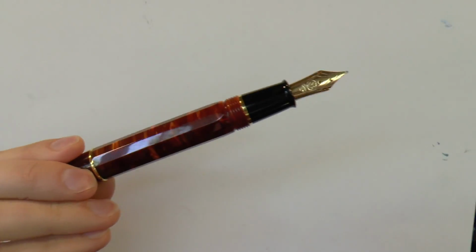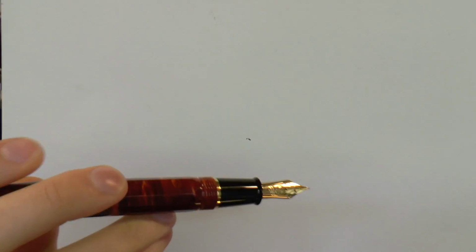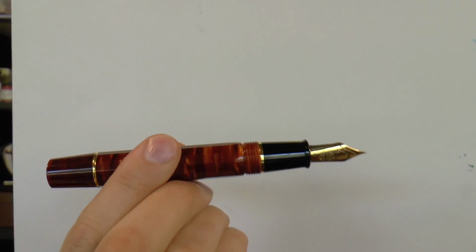Another thing that I didn't really like, it's not a giant problem, it's more of an aesthetic nature, is that I would love to see a classic pen that has a section that actually matches the barrel and or the cap, because it's black. If this end cap were black, then maybe it would look a bit more balanced, but I just think it's a shame that if you have such a beautiful material, it would be great if you could have the section in the same color or same finish or same material as the rest of the pen. I think that would make for a more uniform looking pen, but as I said, I also assume that would add to the cost.